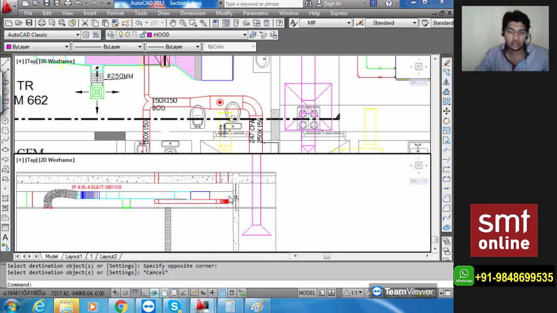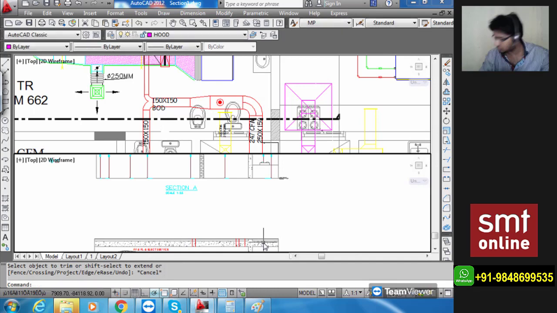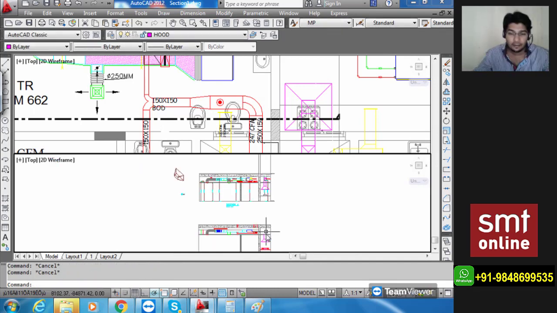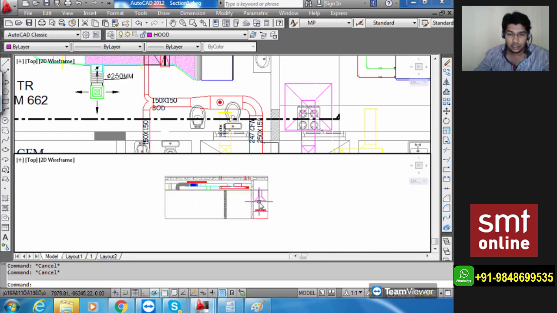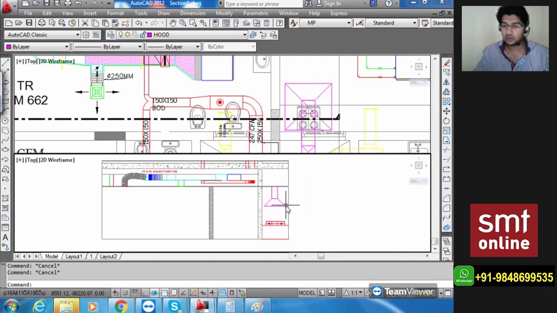Kitchen hood is not going to go inside your false ceiling or anywhere. From here you can start just deleting that. That is also completed. Lastly, what you are having is this is done. It is exactly how it is going to look like. It is going to be below, it's not going to be above, right? And here is where your section is ending.